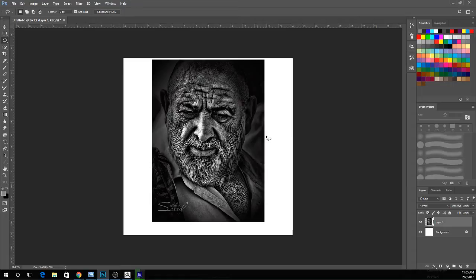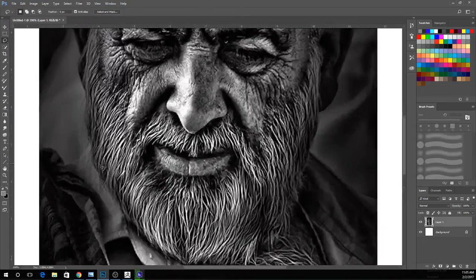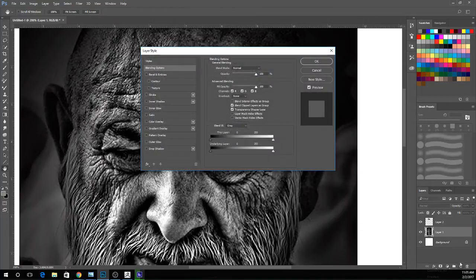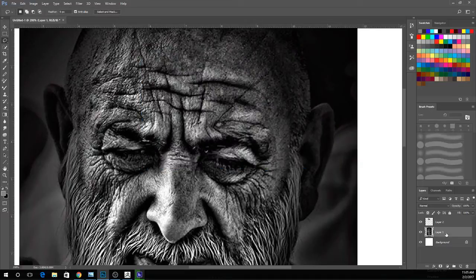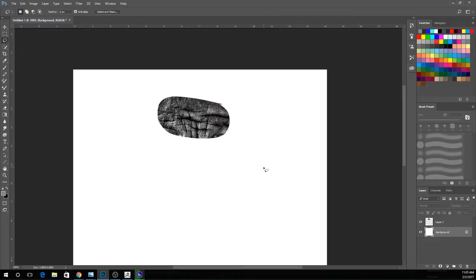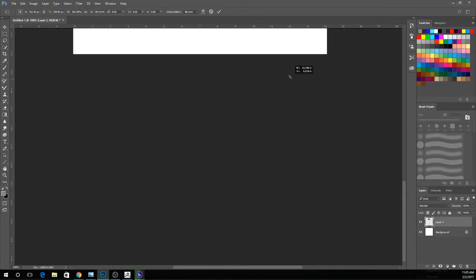So I'm going to take a lasso, and look for the part that I want. I like this section right here, so I'm just going to lasso this out. I'm going to copy it and paste it onto another layer. I'm going to double click, throw this one out, and now we've got that alpha, this piece right here. We want to take up more of this actual picture, so I'm just going to take this.